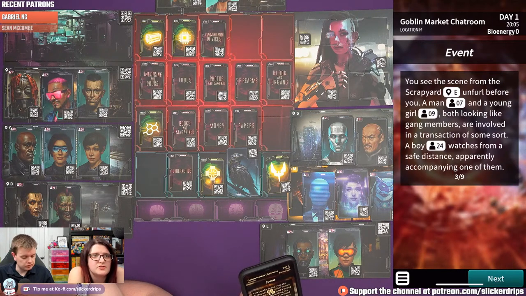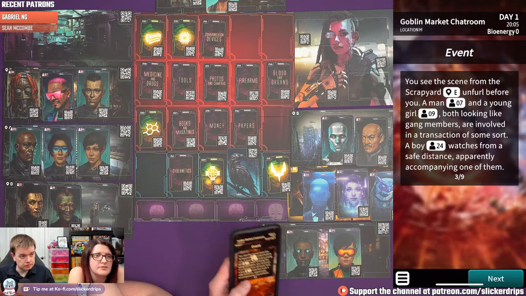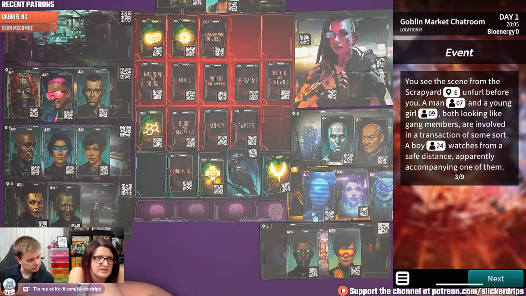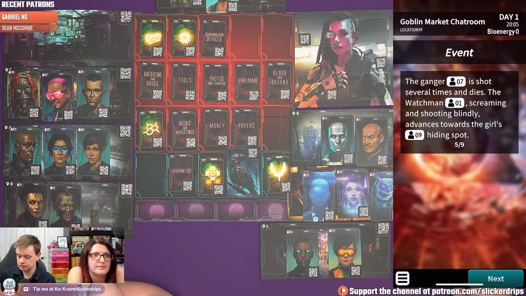You see the scene from the scrapyard unfurl before you. A man and a young girl, both looking like gang members, are involved in a transaction of some sort. A boy watches from a safe distance, apparently accompanying one of them. Suddenly, a watchman barges into view, shooting a laser gun on full auto. The male ganger returns fire while the girl hides behind nearby wreckage. The boy disappears from view. The ganger is shot several times and dies. The watchman, screaming and shooting blindly, advances towards the girl's hiding spot.